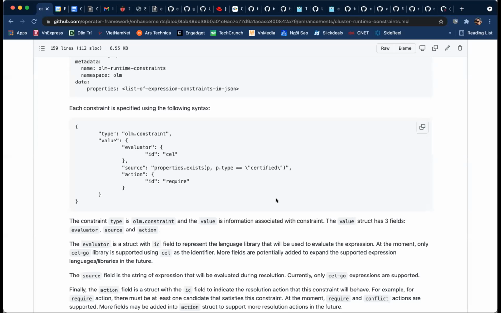Yep, I agree. Yeah, to me, the vector of arbitrary bundles at least obfuscates the policy around who can create and not create. Because at the end of the day, it ends up being who can create catalog sources, right?